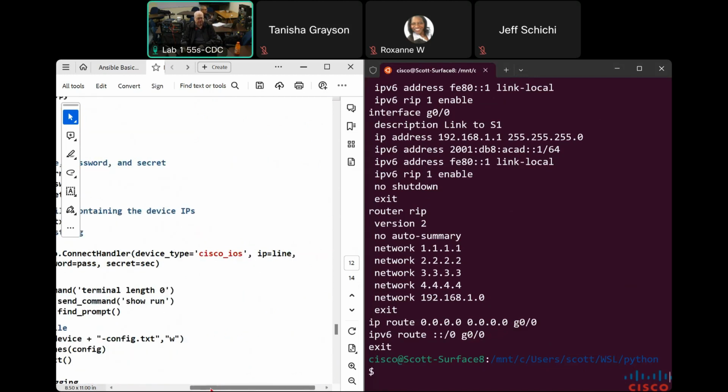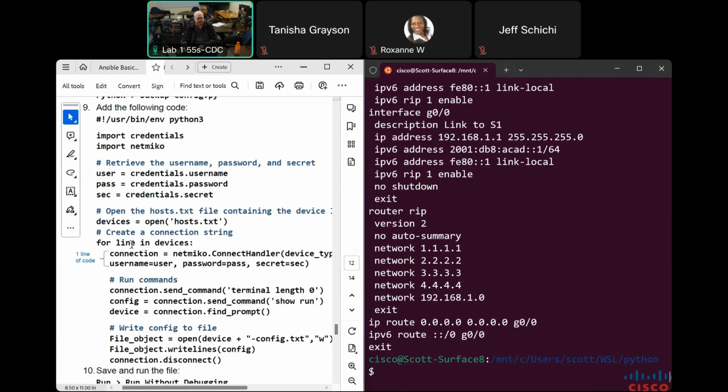Where did it get line from? Right here. So I'm going to go read a line from this host file that I just created. Because here it says devices, so tell me the first line of devices. Username, password, all from these secret ones that we did. So none of our IPs, none of our private information is inside the coding that we're going to look at, making it more secure.